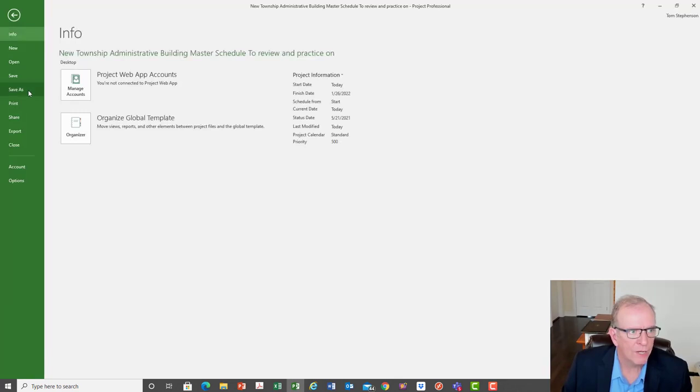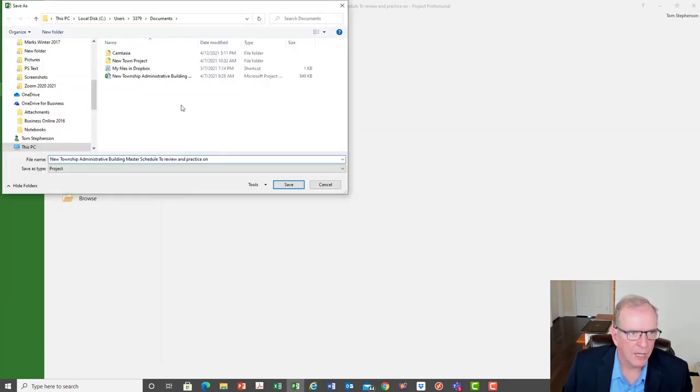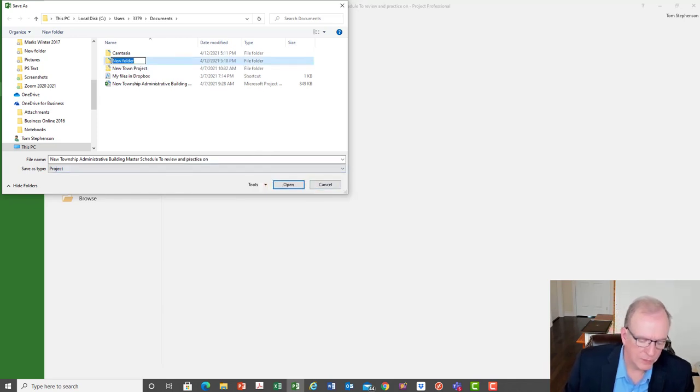I'm going to go File, Save As, and maybe I'm going to create a new folder, and I'm going to call this my Newtown 2 project. All right, Newtown 2 project. I've already got a Newtown there, so we'll call it Newtown 2 project.